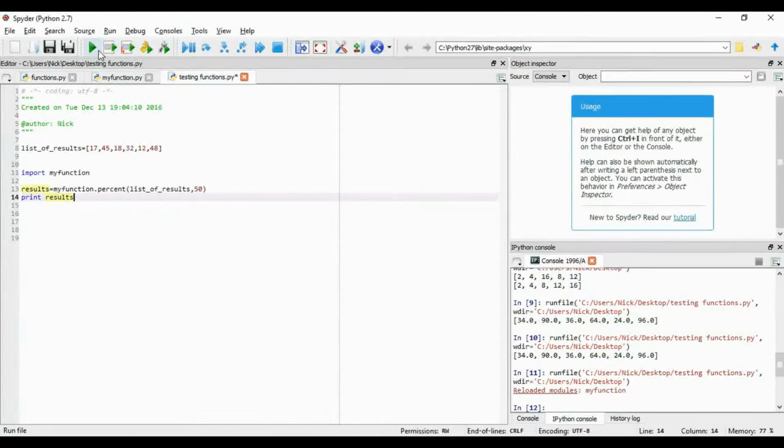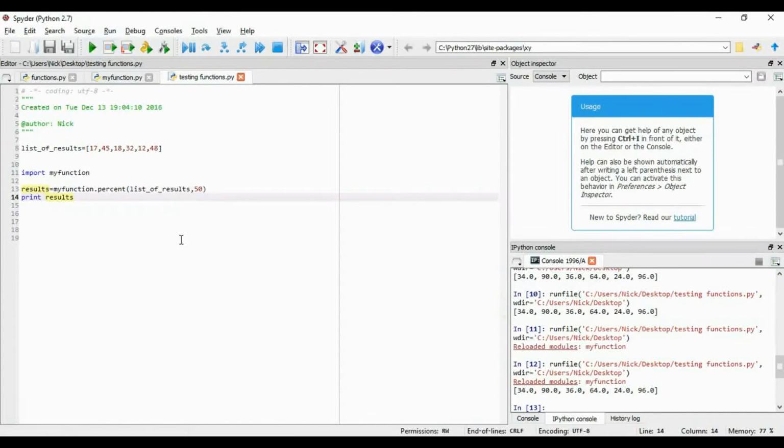If we run this code, we're going to see that it's going to print the results.